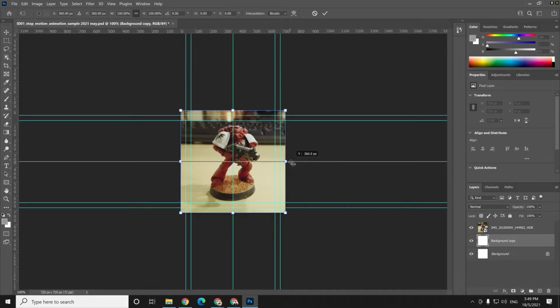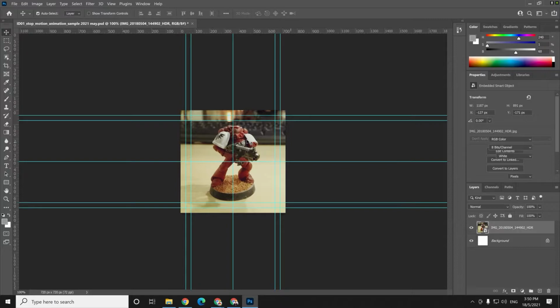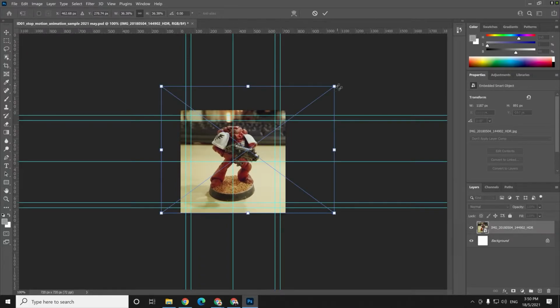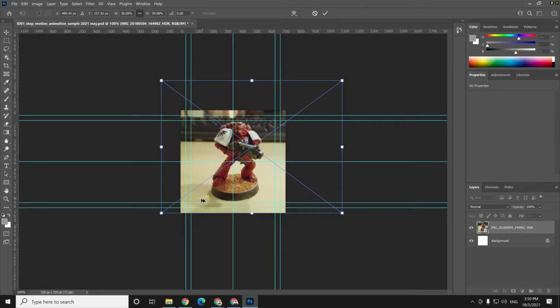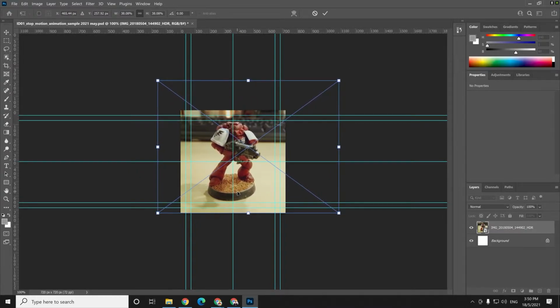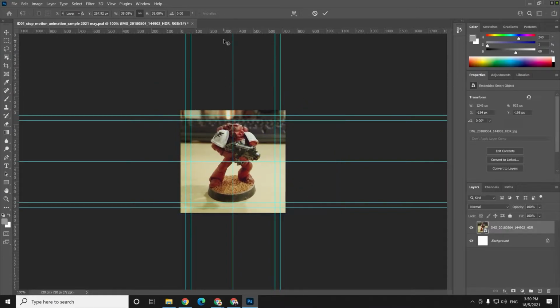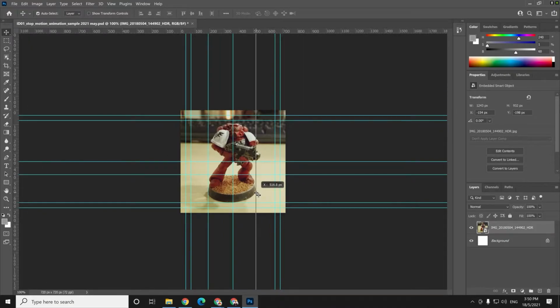This one is the center. So I try to put this line into the center, so it's easy for the next image to keep tracking in the same position. This one is here because it has this rounded thing, so I just follow it. Okay, so that's the first frame.